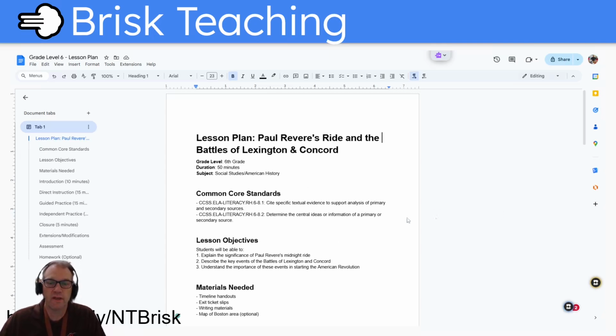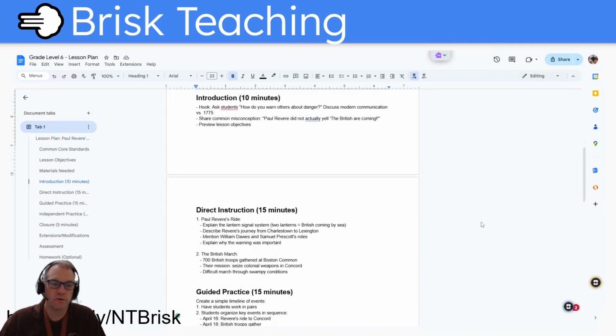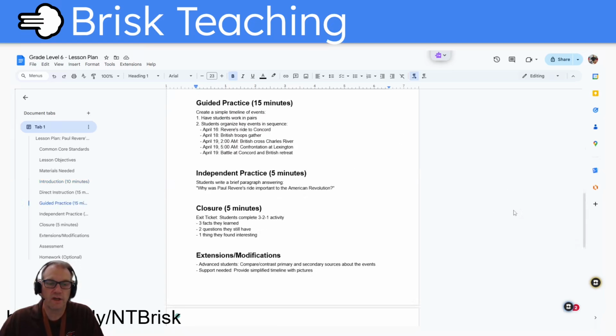And it goes through and gives a bunch of recommendations. Again, you're the expert and you'll be the one going through here and deciding, do I really like that? Is that going to work as well as I think? It goes through, you can see it's got hooks, what the direct instruction is, what the guided practice is, what the independent is, how I'm going to close this lesson when I'm done. It's actually quite amazing.